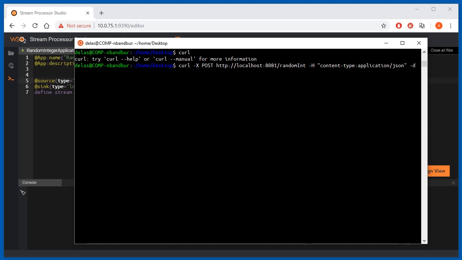So -d, and then our JSON content value 33. This way we're sending as payload the JSON fragment value with value 33, with the application JSON header as well. So now when I hit enter, this information will be sent to the stream processor environment.